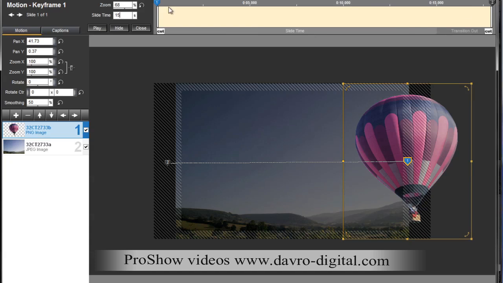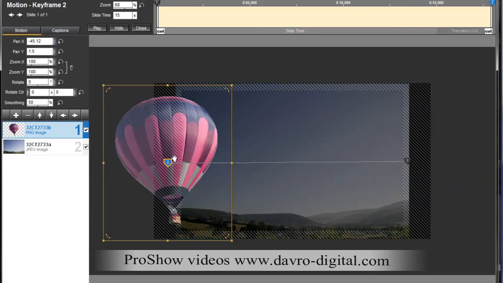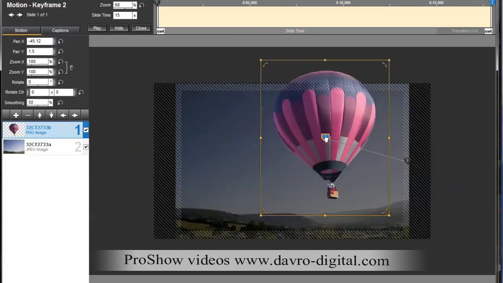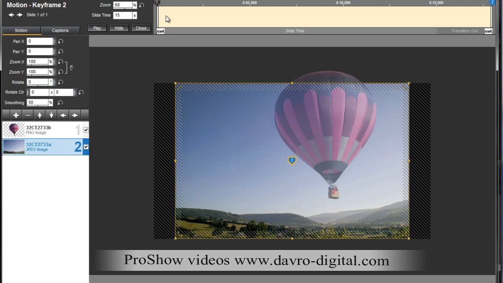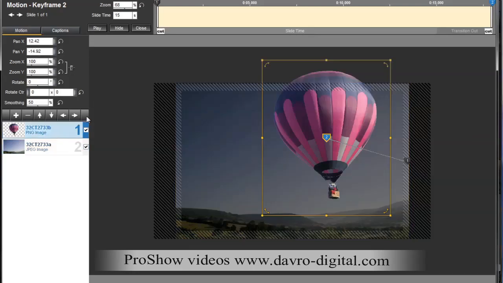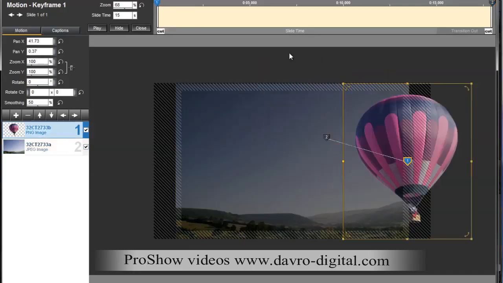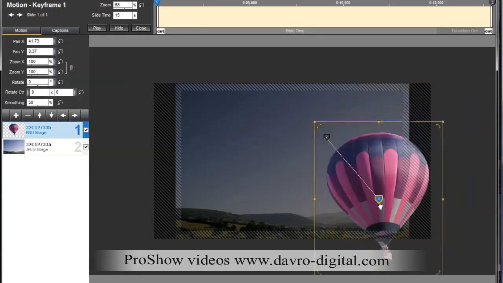There's our first keyframe. There's our second keyframe, our end keyframe. If you click on this, there it is. We can lift this up. One word of advice, warning, call it what you will: if you go to click on this, what happens is you actually select the background. So make sure you're working on the right layer and you click the tab that you want to work with. There it is, keyframe number one.